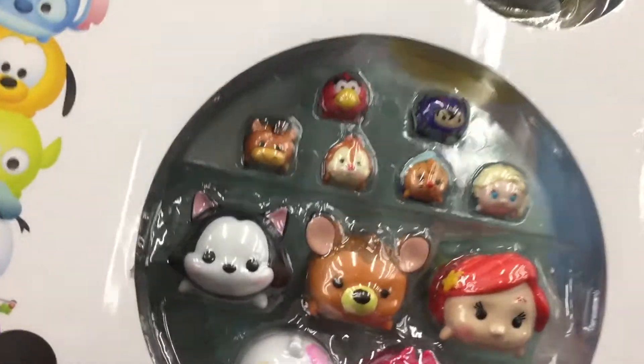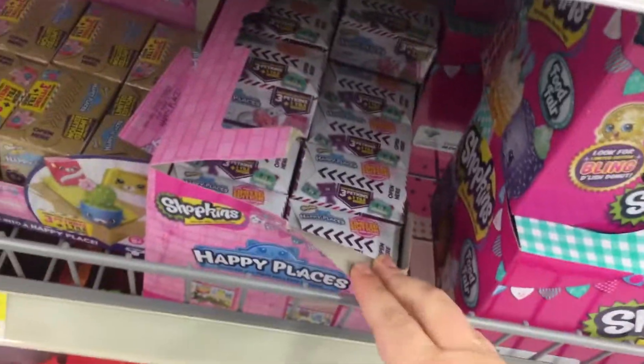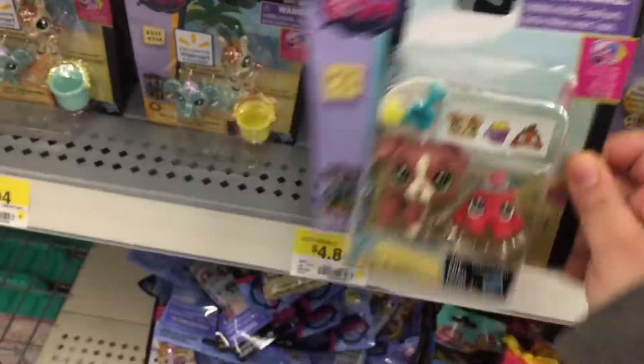Zoom, Zoom's. Oh my goodness, it's all the blind bag figures here, or some of them. Cute — the black and white one. Oh my goodness, that's so cool — they have the Colourpop packs. Cool stuff. Happy Places — they have the new Happy Places series here too. Of course they have everything, because I'm not shopping today, I'm only looking for Funko. Oh my goodness, these are adorable — a little crab and a puppy. Love it, so much cute stuff.